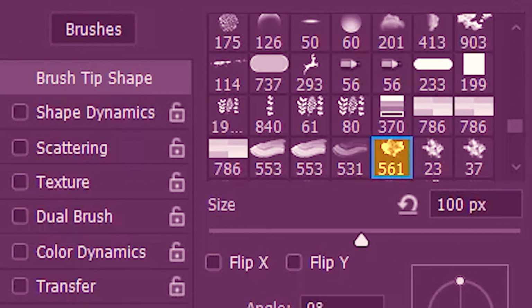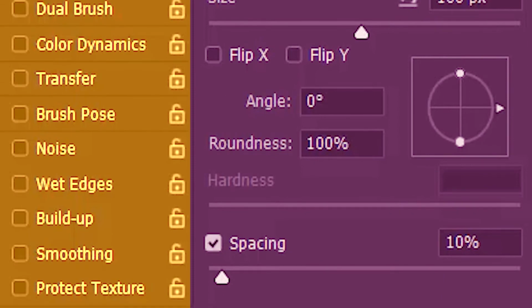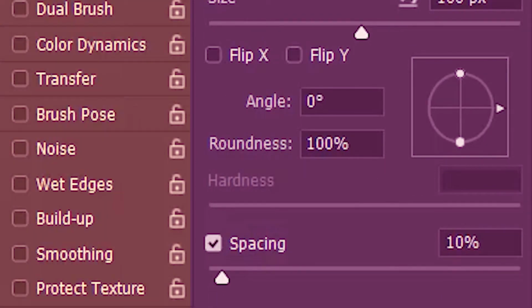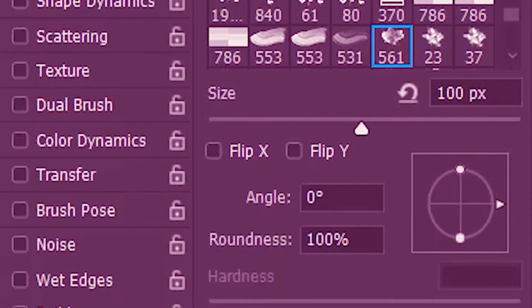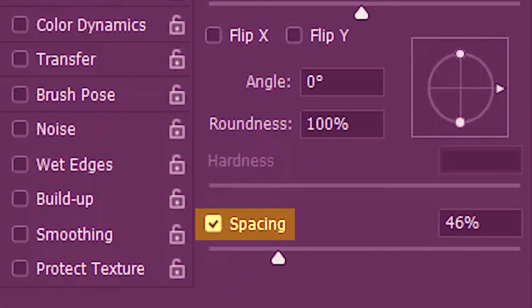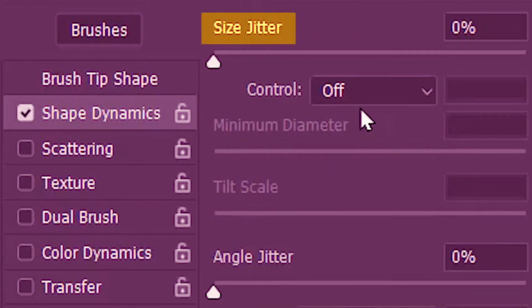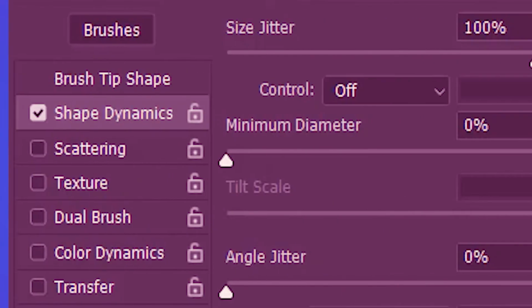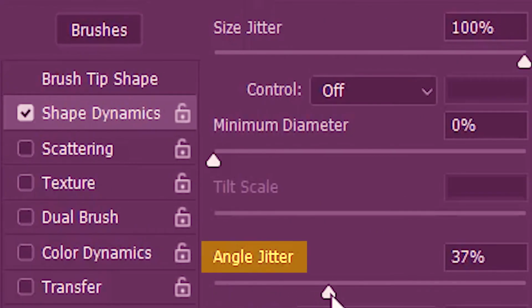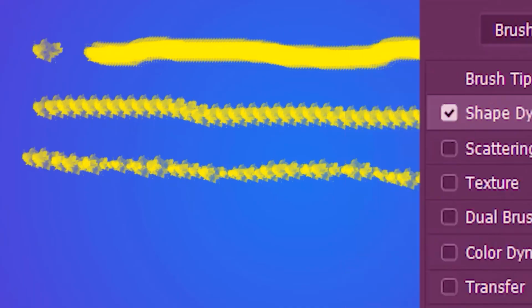You can see that our custom brush is already selected, and now we are free to adjust any of these settings to make our boring custom brush more compelling. For example, under brush tip shape, I'm going to increase spacing a bit, which makes our painting look something like this. Then maybe I'll go to shape dynamics and increase size jitter. So unlike before, now the brush tips have varying size. I'm going to jack up angle jitter now to get different angles for each of the brush tips. Looks much more intriguing, doesn't it?